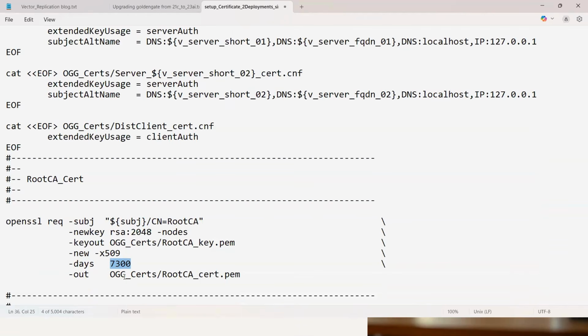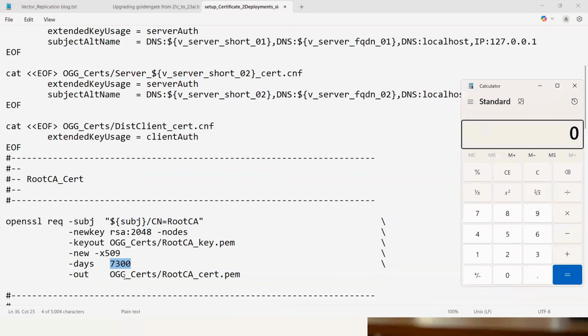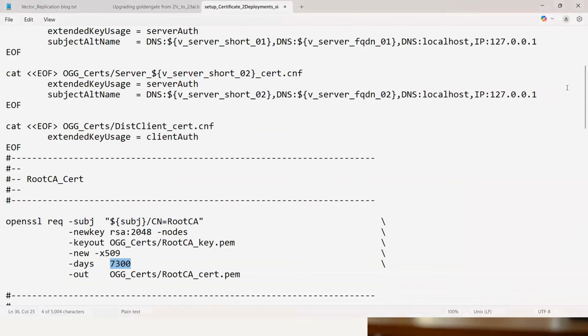So this certificate would be valid for approximately 20 years. If you want to change this number of days as well, you can change this.